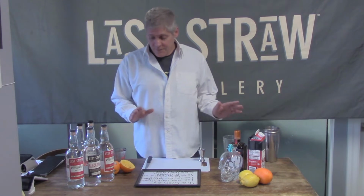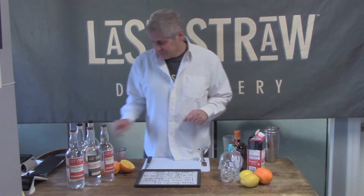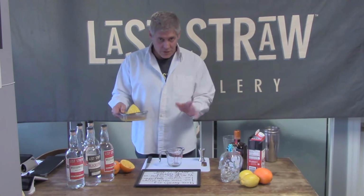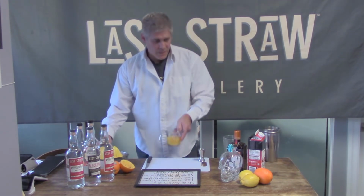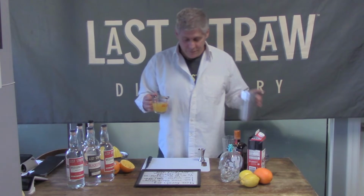So we're going to take 4 ounces of orange juice. So we've made some orange juice here. It's taken 2 oranges to make 4 ounces. Now, we're going to pour this into a shaker over crushed ice.